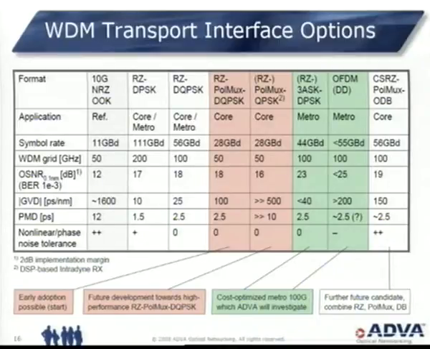And yeah, here we go. We will develop, or we are on the way developing this 3ASK DPSK, lower-cost metro 100 gig. And we are looking, of course, into some other modulation schemes as well. So expect that there will be even 2 different 100 gig transport flavors within a relatively small company like Adva.